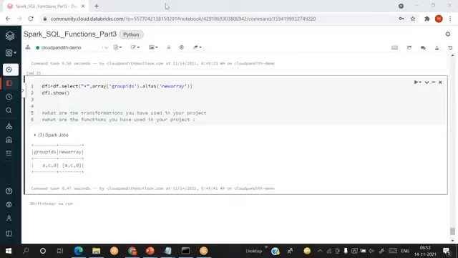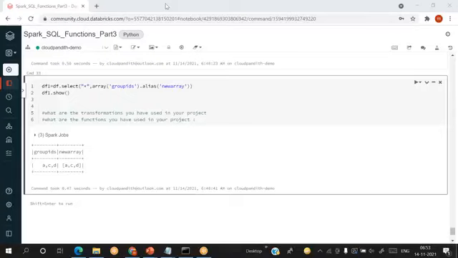Very good, Banu. But you should mention the function names, right? The transformation names. Derived column transformation is nothing but you are going to achieve it using withColumn. Update column name you are going to use with withColumnRenamed. Drop is correct. Drop is used for dropping the column names, and you have select for selecting the required.